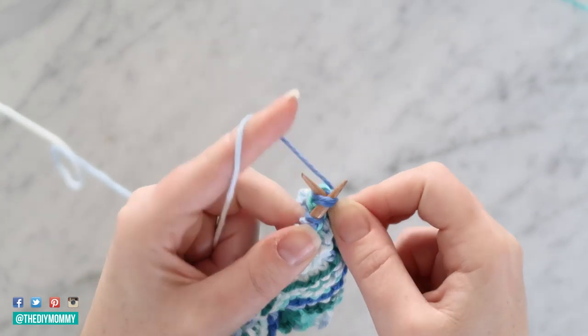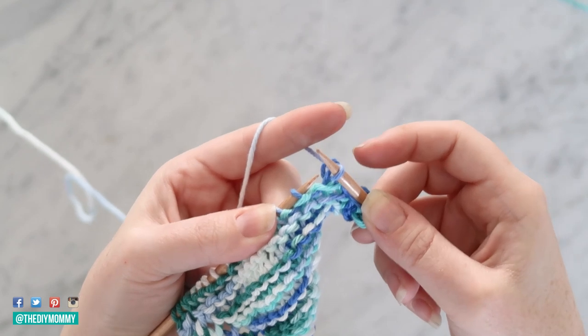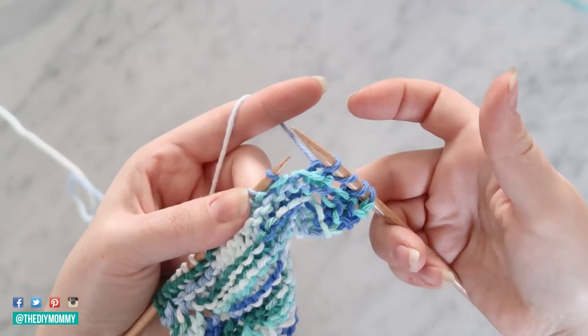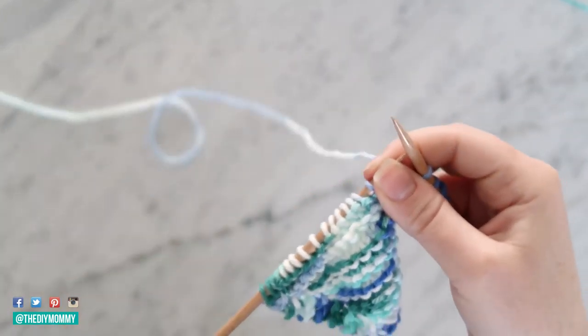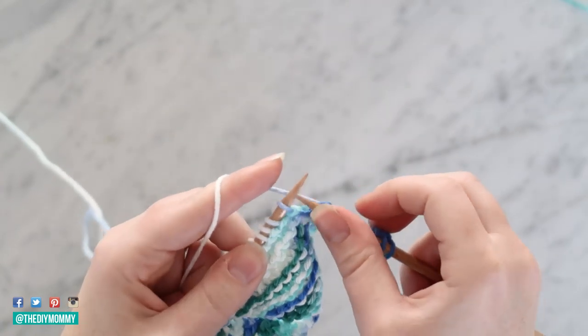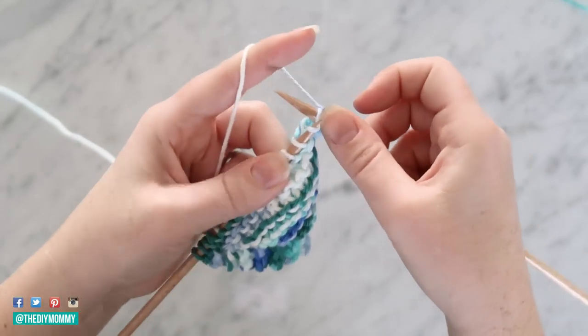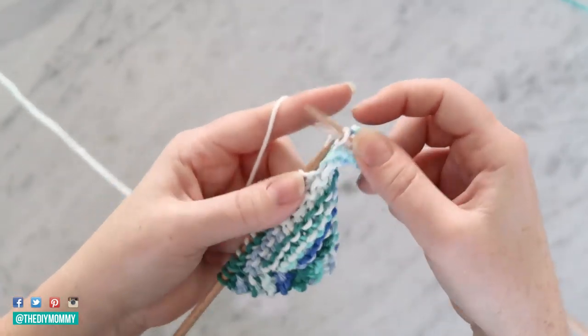So here what you're doing is you're decreasing the row by one stitch because you're knitting two together two times. However, you're doing that yarn over still because you want that pretty little eyelet all around the dishcloth, even on the decreasing side. So this helps do that. And then you continue on like you did in the first part of this pattern, where you just knit through all the rest of the stitches on your needle.